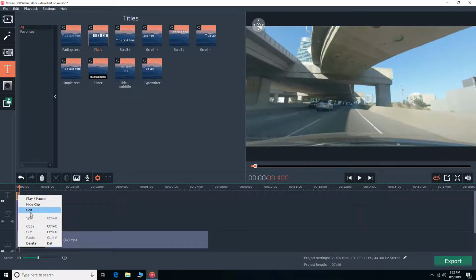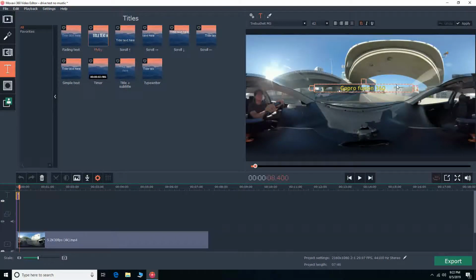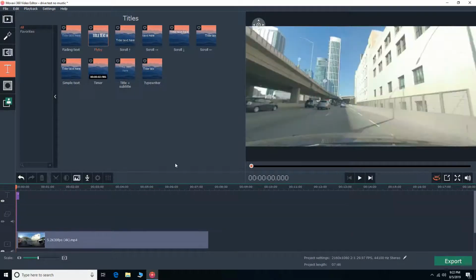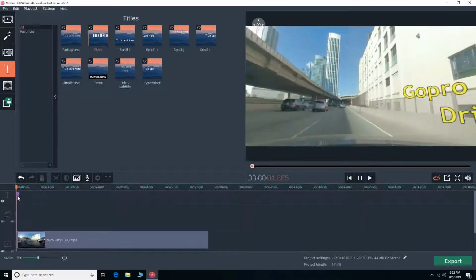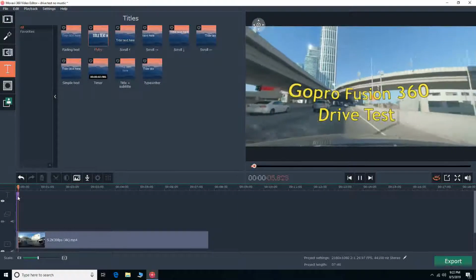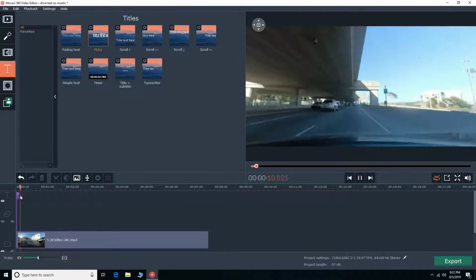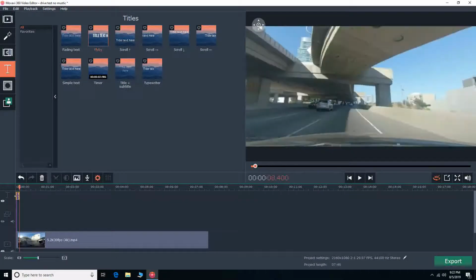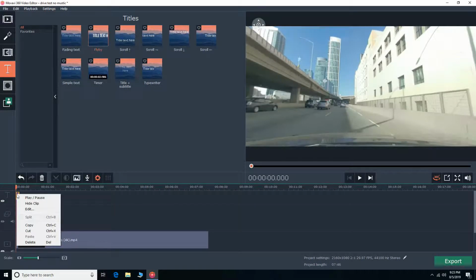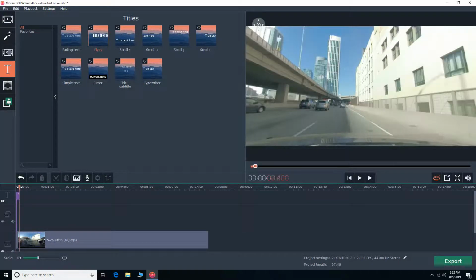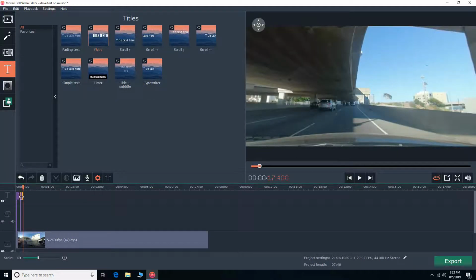A tip would be you can also right click and do edit. If you're having a hard time clicking the font, to change the words or adding words, you can right click and do edit. You can also zoom in and zoom out so that it's easier to click. For me, I'm a stubborn guy, so I'm trying to click it right now. I'm having a hard time. You can zoom in. You can adjust the timeline so that the scale is bigger. Easier to click, easier to edit.